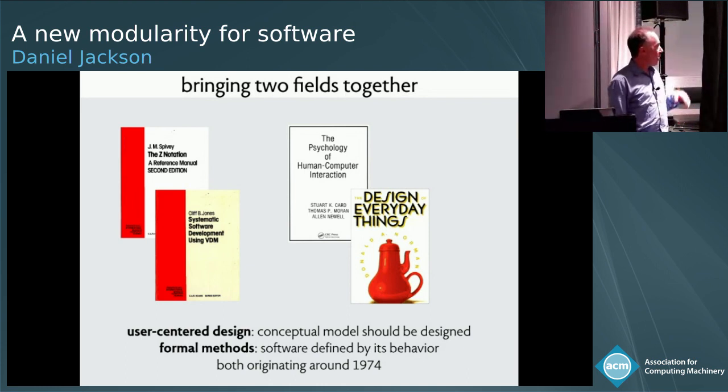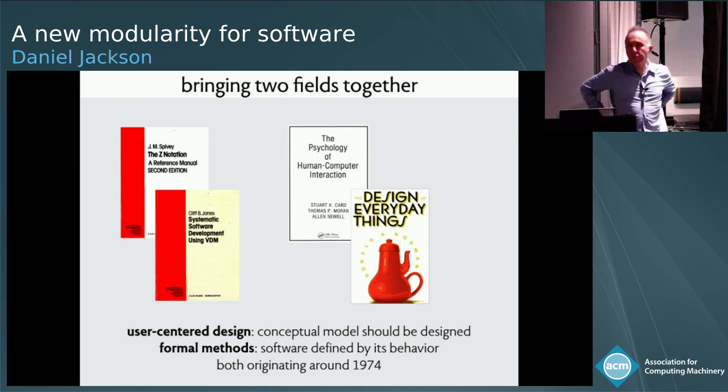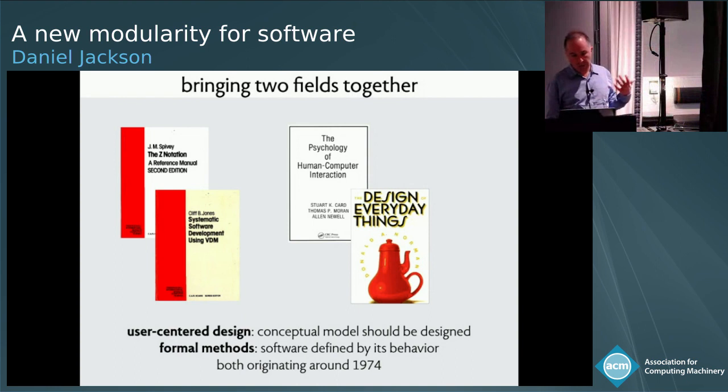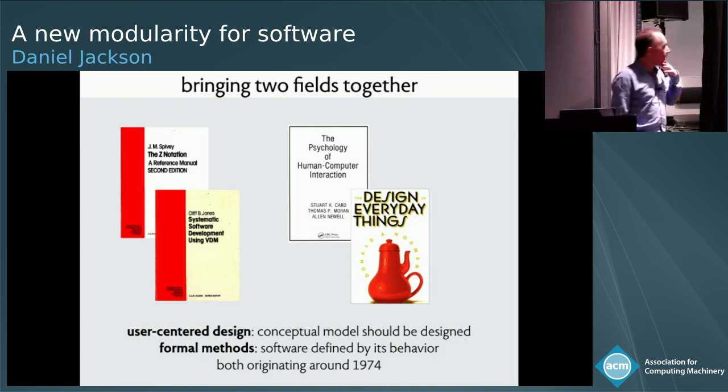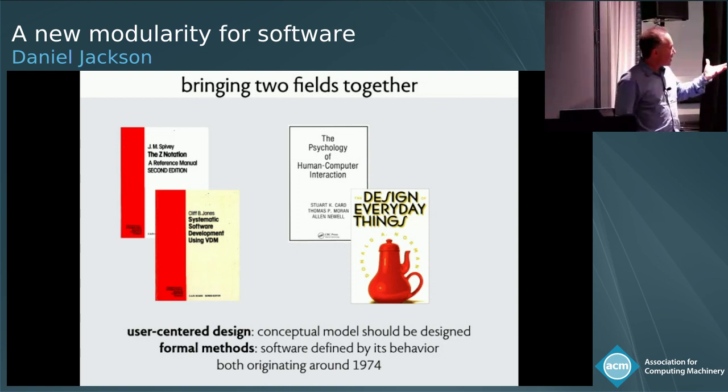And that work, which was done by people like Jean-Raymond Abrial, Tony Hoare, Cliff Jones, John Guttag, and so on, was really all about trying to find ways to describe software at a high level, to write specifications that would define the behavior of a complex software system. On the other hand, there's been this line of research into trying to understand mental models. It goes way back to work done by Card and Moran and Newell, and continues through Don Norman's work and so on. And in a sense, what these two different groups were saying was connected but different.